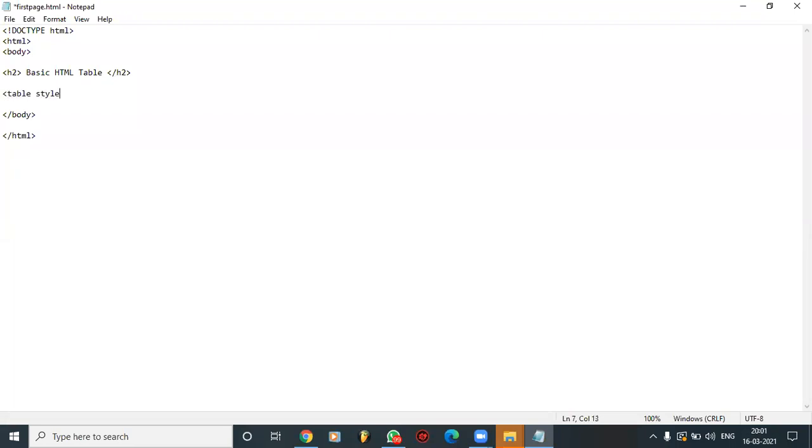Table style width 100%. Let's start the table row. Table header, and then table header close. First name.